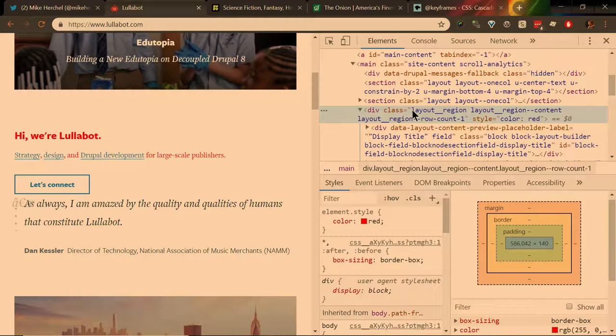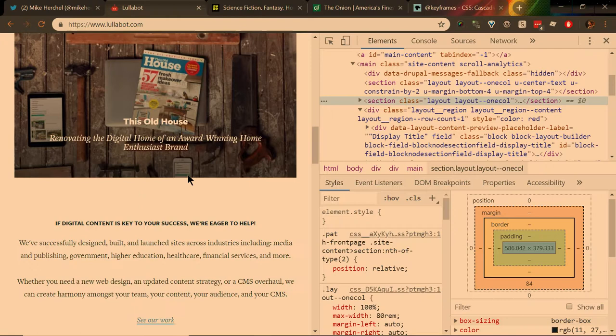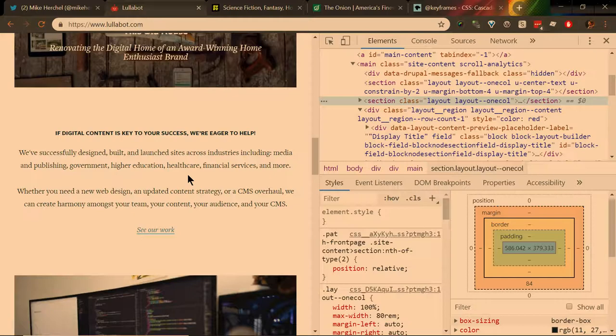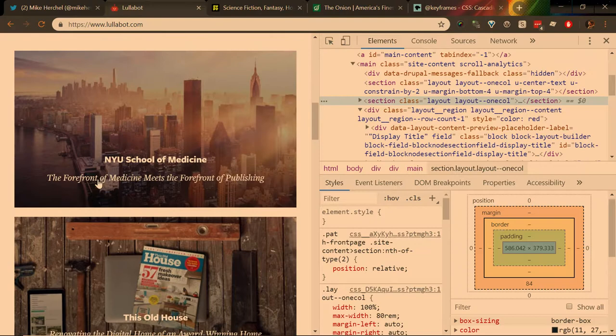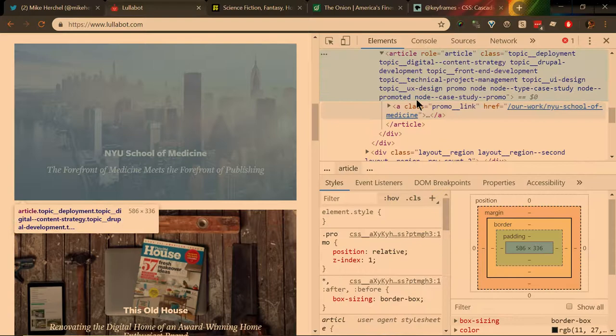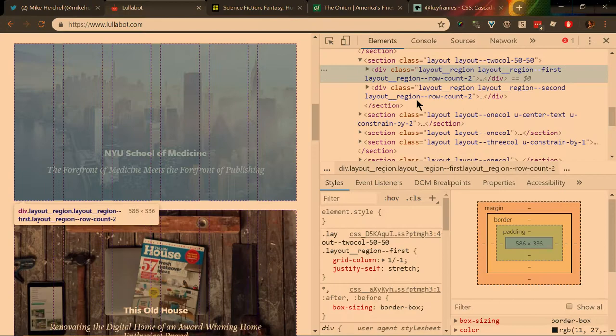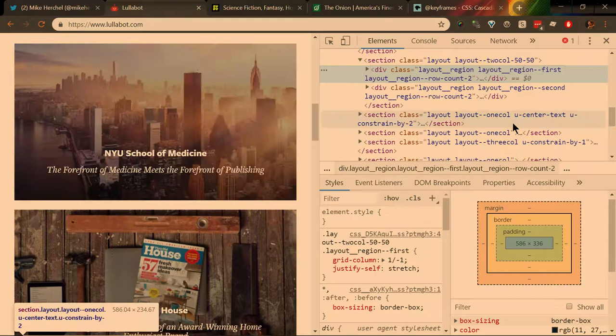Other thing you can do, you can copy and paste elements. This is something I do quite a bit when I'm testing to see how a grid layout might work. If I have three thumbnails and I want to see what it's like if nine are there, you can right-click on anything. So let's go back to, let's say this one, see how this list behaves. So I'm going to back out and try and find the outermost parent. There we go. So this one right here, you right-click, copy, and you can cut or copy the element, and then I can select its parent and press Control V, and there it is again.